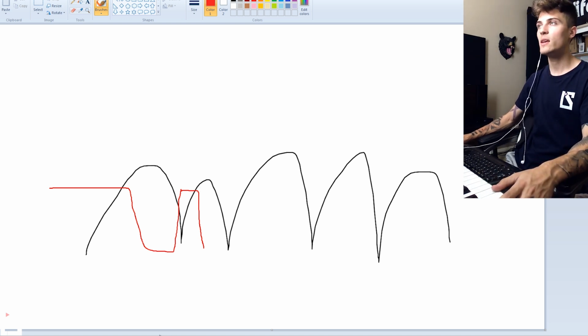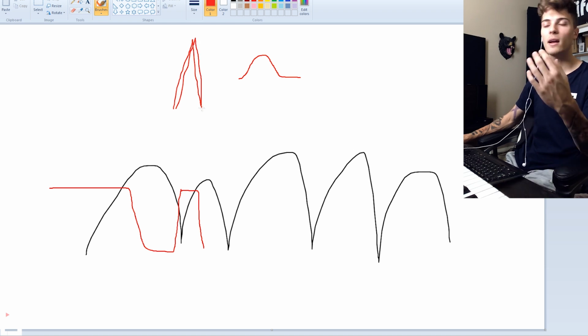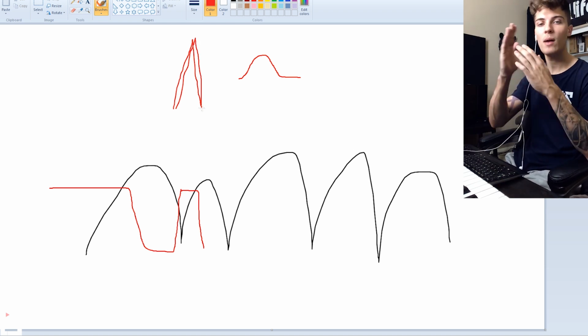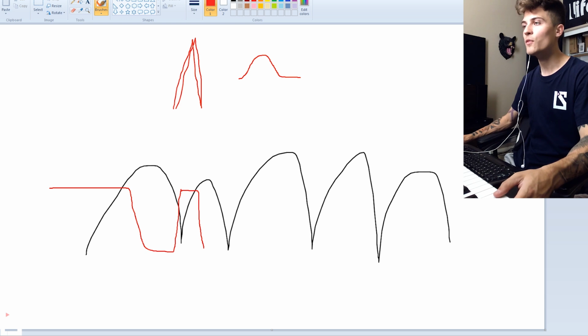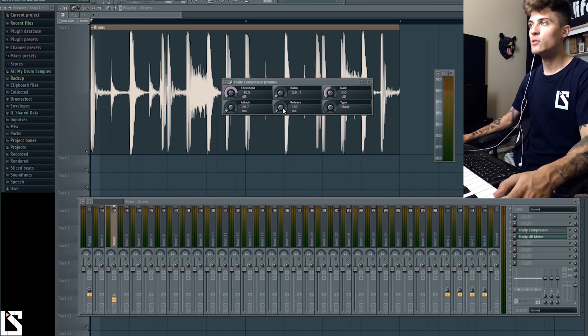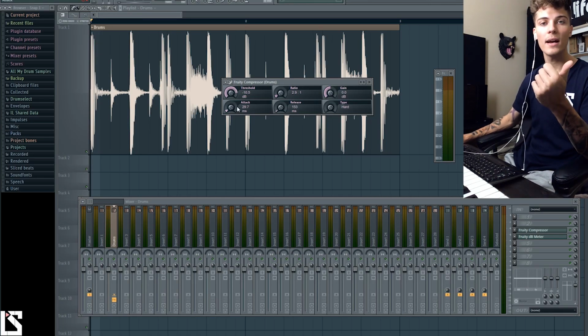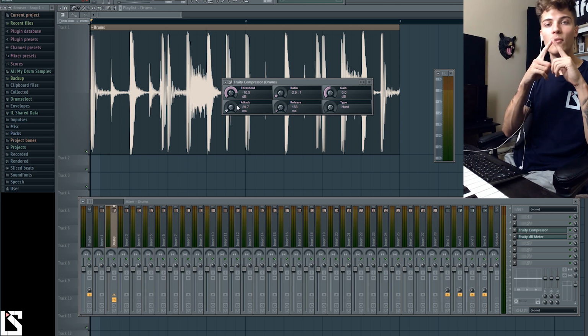Peaky, what I'm talking about, is more like this than something of a form like that, which would be a fast attack, slow release. And it's going to make it more like that. A slow attack is just going to pop off there, and then the quick release is going to turn the signal down, which is making this shape, making it have more attack, making it pop through the mix more, okay? So basically these two go hand in hand. Slow attack is going to make something have more of a peak.